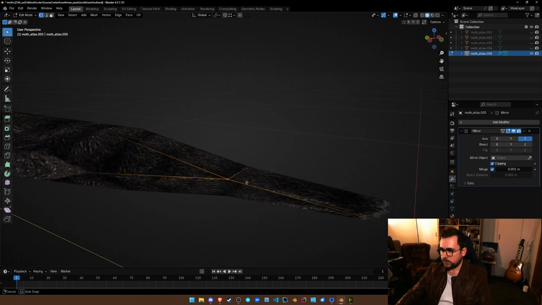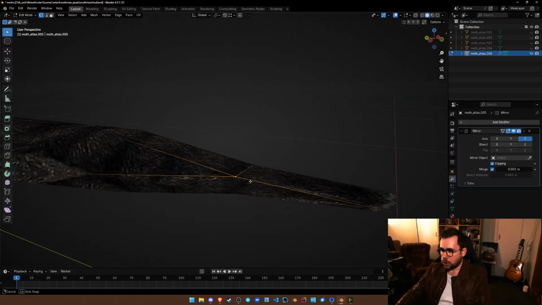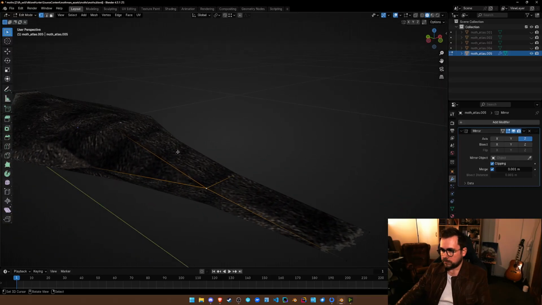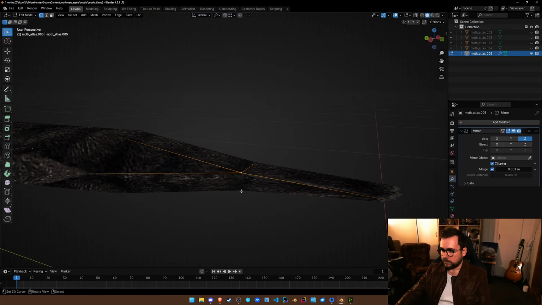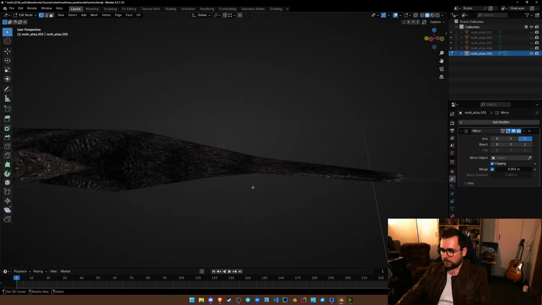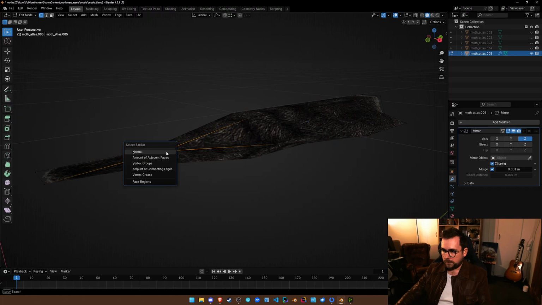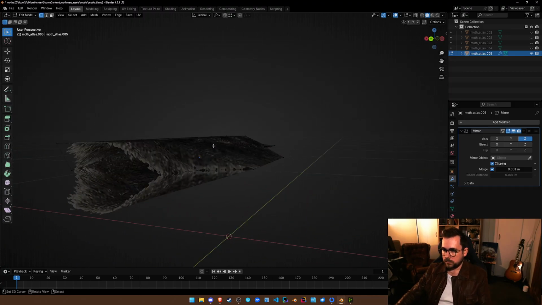Unfortunately I don't have enough geometry for this here. I want to put a loop cut all the way up that. That's actually really unfortunate.